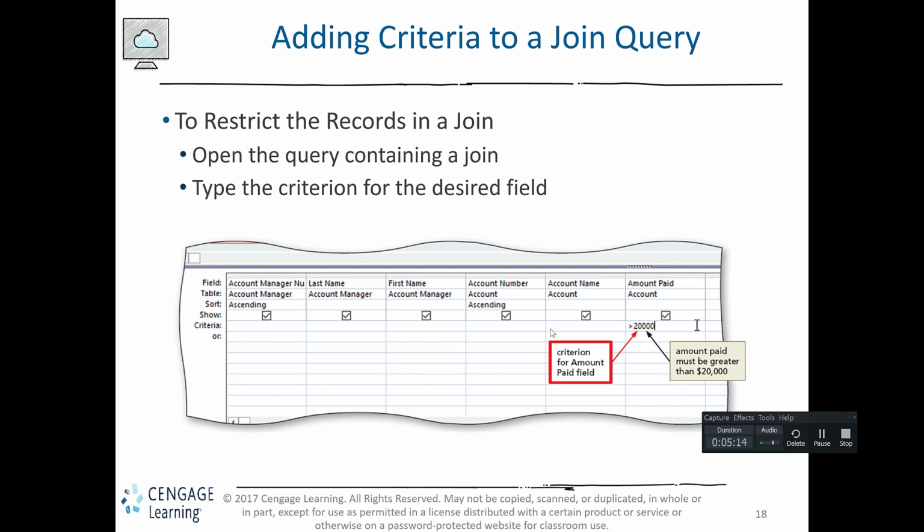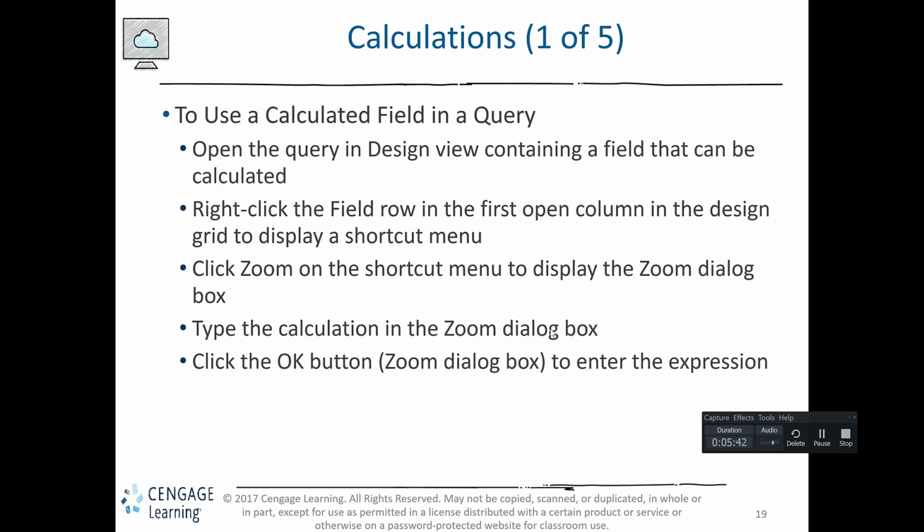Continuing on, we've already talked about restricting records on a query. This is the same thing. There's not really anything more to show here. Even though I have a join query where I have multiple tables involved, I can use the same kind of criteria with ands and ors across the two tables. So I don't really have to demonstrate anything there. It's the same as what we did before, except that it is a joined table query.